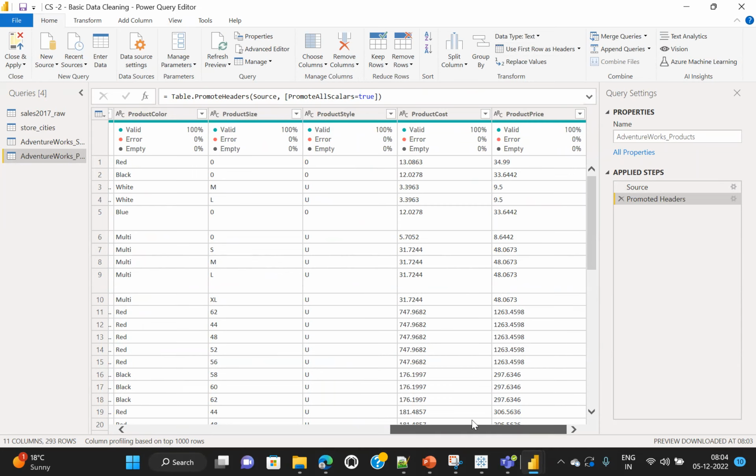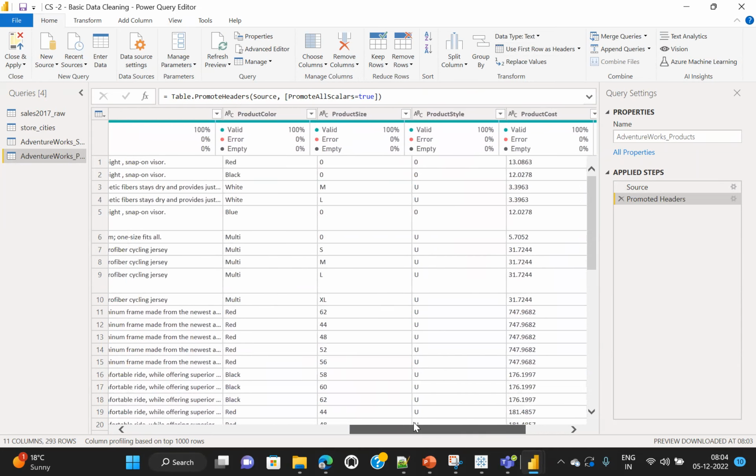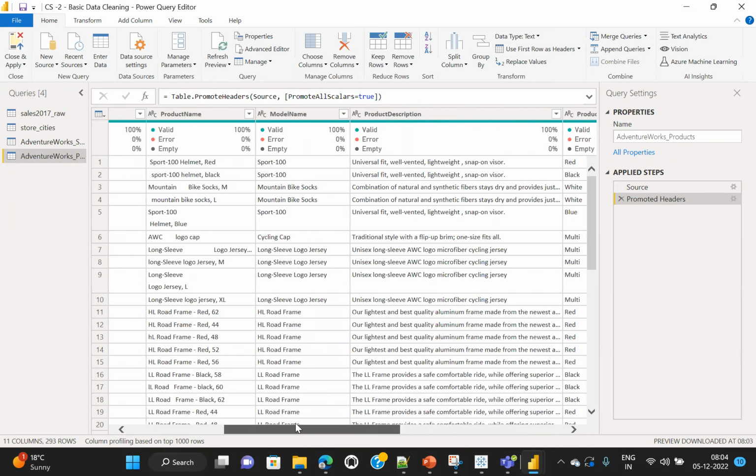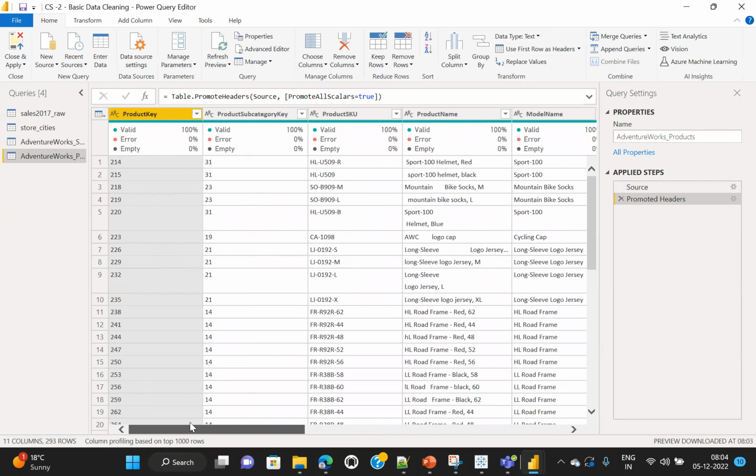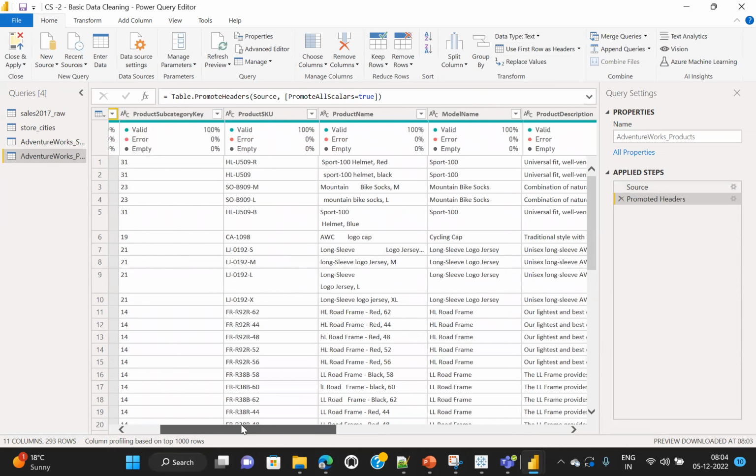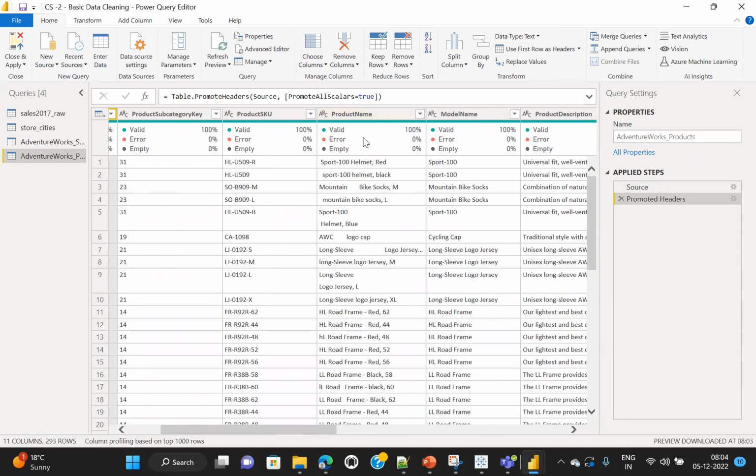What we want to do with this data is clean it, and we can see here that some of the product names are not synchronized, or not in one format. Here you can see the data is init cap.